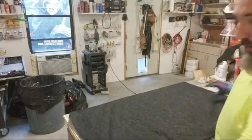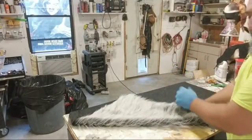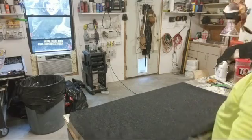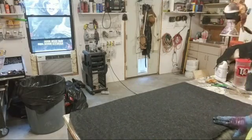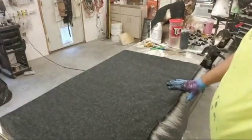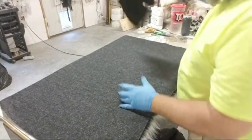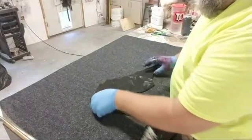Hair direction is a big deal, so I have to watch which way this hair goes. Now this hair runs this way, so it's going down this way. Now I'm going to go ahead and cut the back of this out so I can have it laying on the mask.